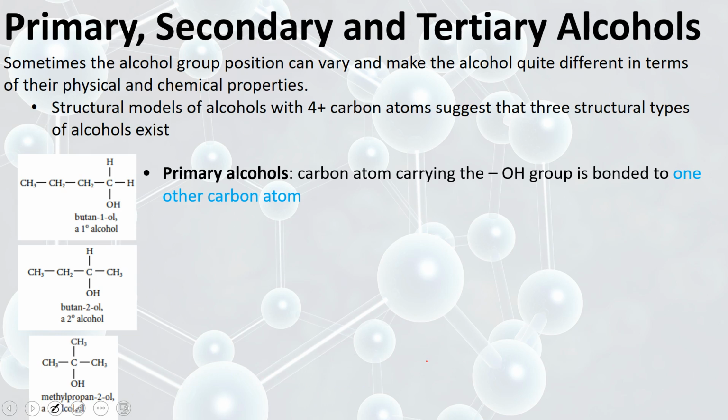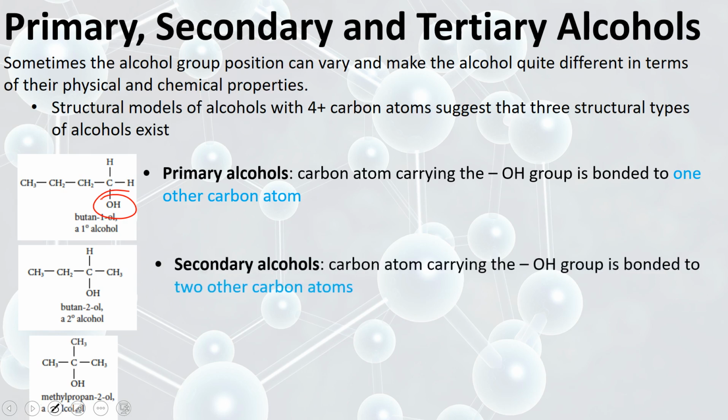I haven't seen an old diploma question or anything that deals with this, so we'll just skim through it. Primary alcohols are where the carbon carrying the hydroxyl group is bonded to one other carbon. And so this is on the end. The only time you can be bonded to one other carbon is if it's on the end, and so that's a primary alcohol. A secondary alcohol is if it is bonded to two other carbons. So right here, this group with the alcohol in it is bonded to a carbon on the outside, so a secondary carbon, or a secondary alcohol.